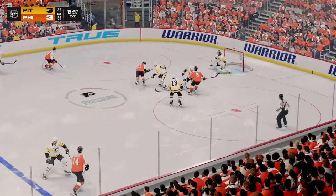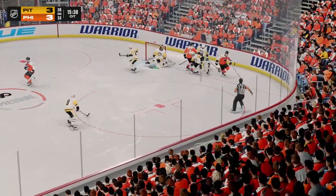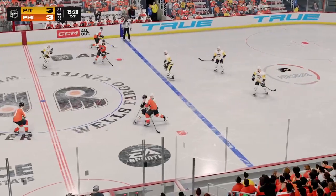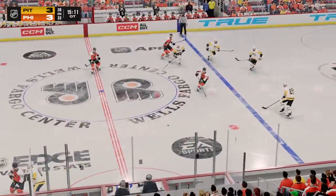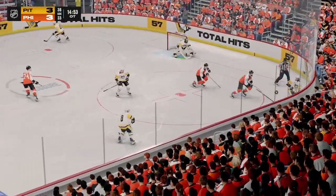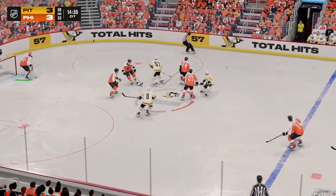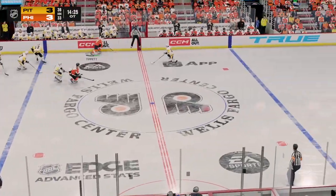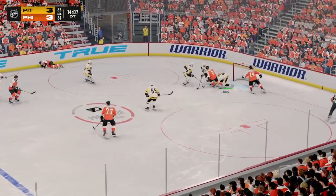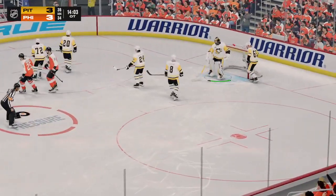Here we go, odd man rush here. Game on a stick, and he keeps it alive. What a stop. Grabbed along the boards by Carlson. Puck exits the zone. And now it's over to Tippett. Puck picked up by York. Great pass from the left wing up the middle now. Pittsburgh's got the puck. The Penguins will play it in their own end. The Flyers get a hold of the puck along the boards. Here they come on the rush. Oh, denies them with the paddle save. We got a whistle as the puck's frozen.